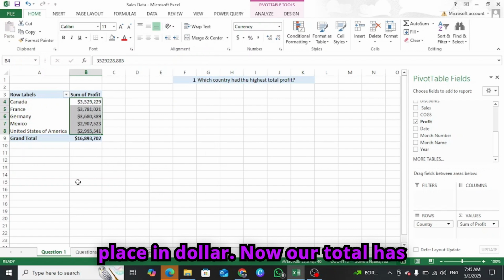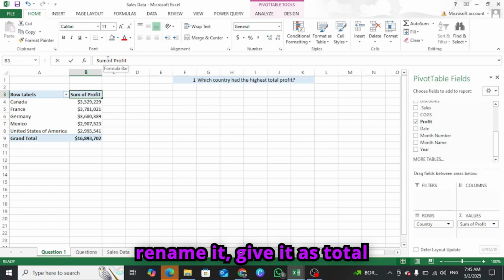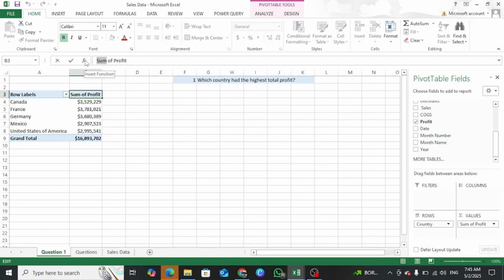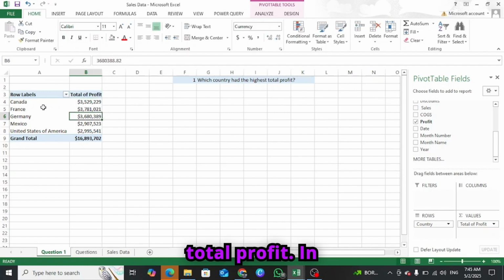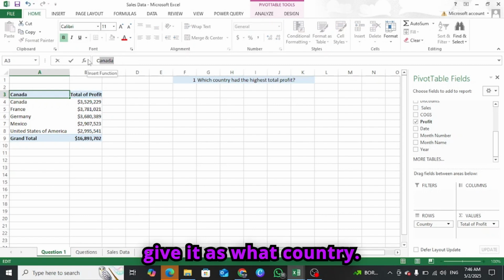It's in dollars. Now here I'm going to rename it, give it as total profit. Then the row label, I'm going to rename it, give it as Country.